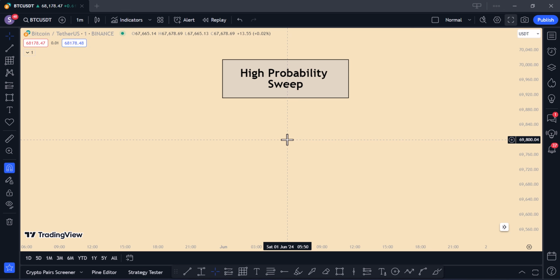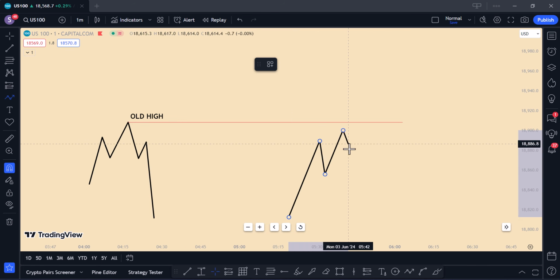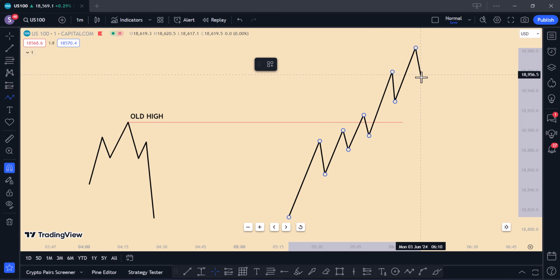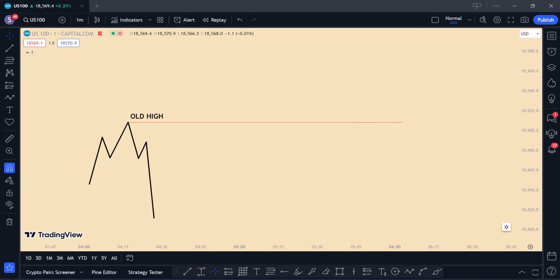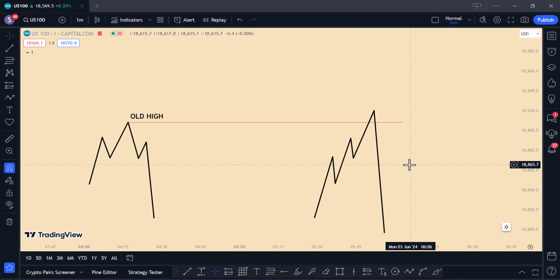In this one, I'm going to show you how to spot high probability liquidity sweeps. So basically, when price runs an old high or an old low, it will either keep going up or down in the original direction, right? Continuing in the original direction, or it can reverse. So in this video, I'm going to share with you 5 factors or 5 conditions you can see on the chart that price will likely reverse after running that swing.